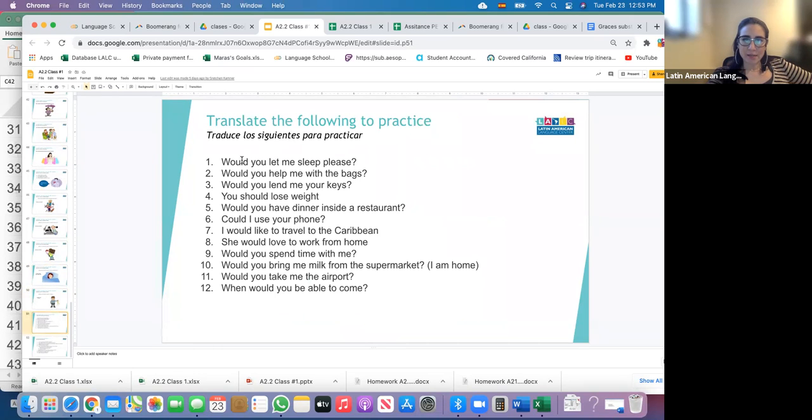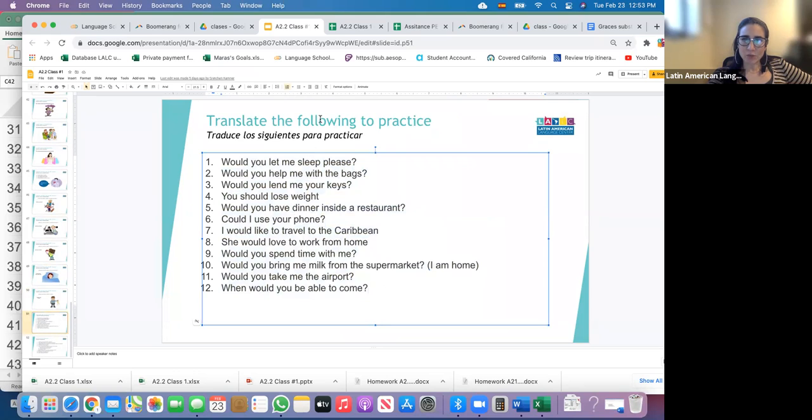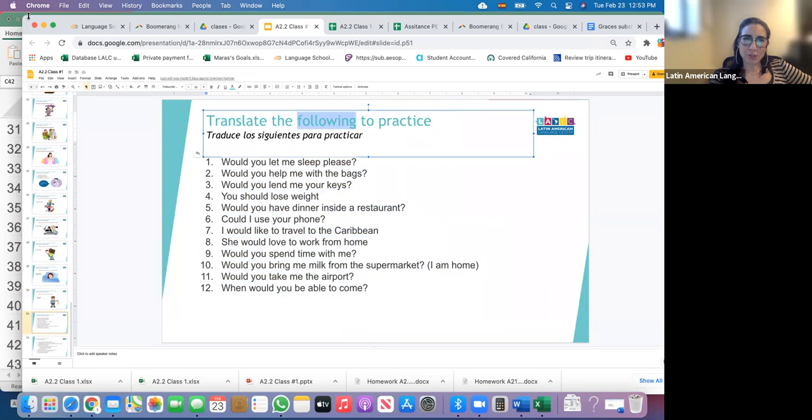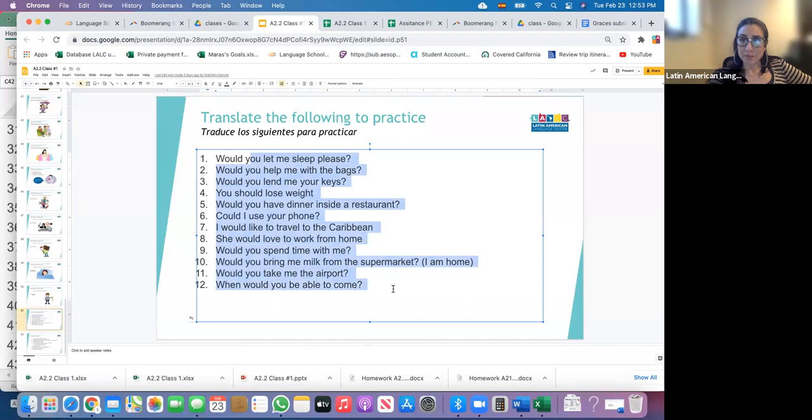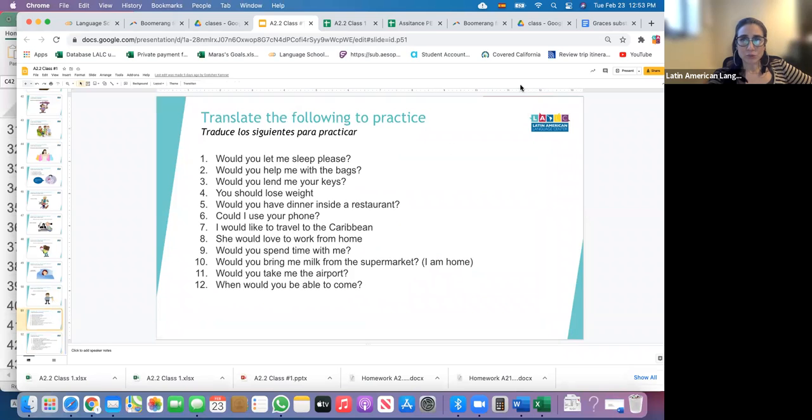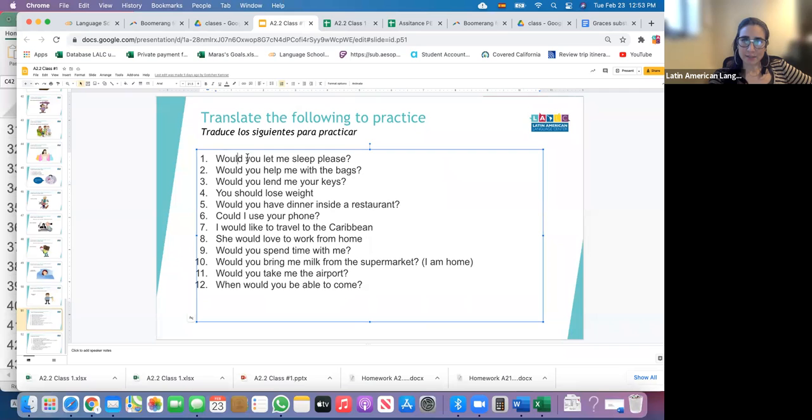Okay, aquí también hay un ejercicio that I want you to practice. Of course, when you are working in a group class, you practice with your classmates. But when you are working by yourself, then you should talk to your language partner and ask this question. Maybe what you have to do is translate this, and then the language partner can help you say if it's right or wrong.